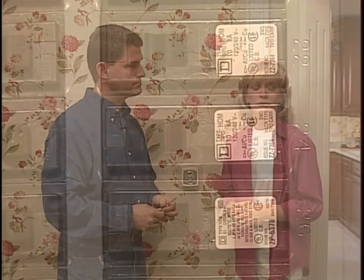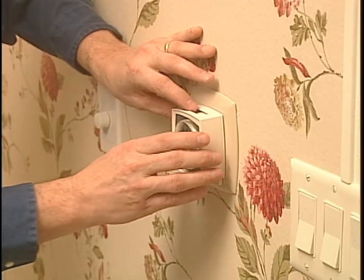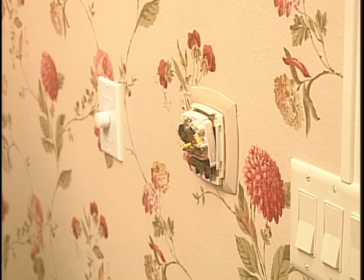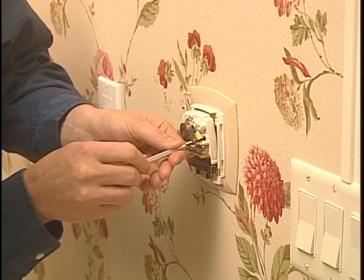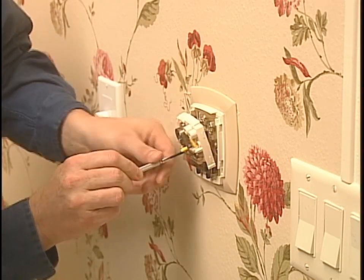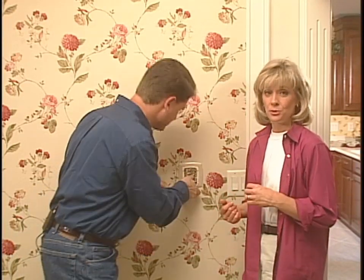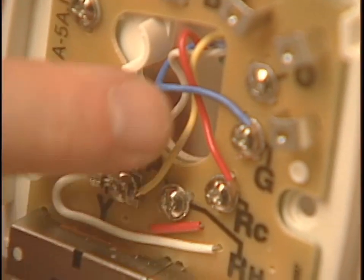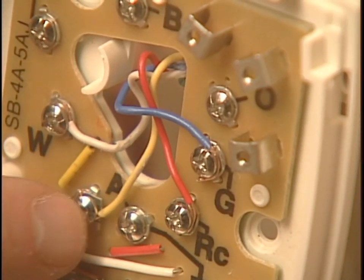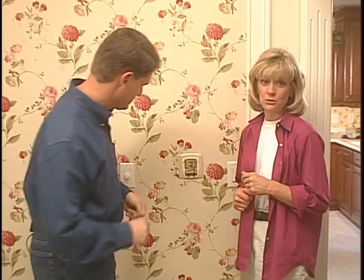Now before you head over to the store to buy a new thermostat, turn off the power to the furnace and central air conditioner unit by shutting off the circuit breaker or removing the fuse at the service panel. Remove the cover from the old thermostat, but don't disconnect any wires. Take a minute to check the wires attached to the old unit. If it's connected to a group of thin wires coming directly out of the wall, it has low voltage wires which don't present a shock hazard. But if the thermostat is wired into an electrical box, it's probably running off a 120-volt current, and you don't want to try to replace it until you've talked with a licensed electrician.